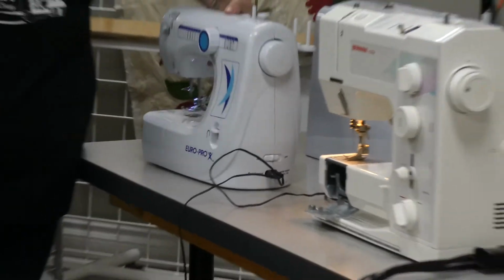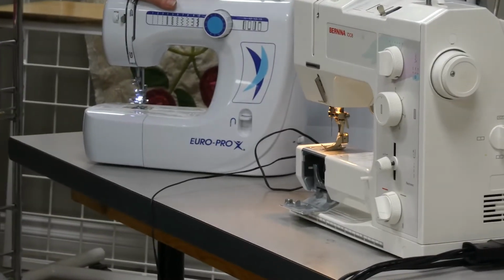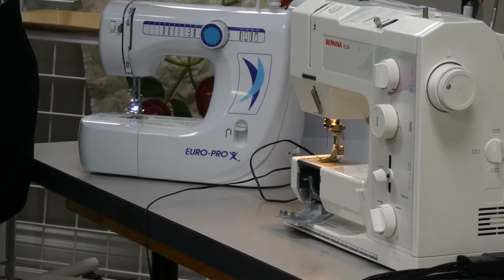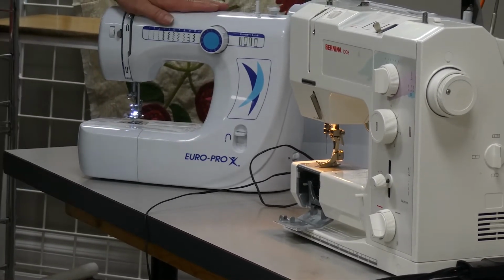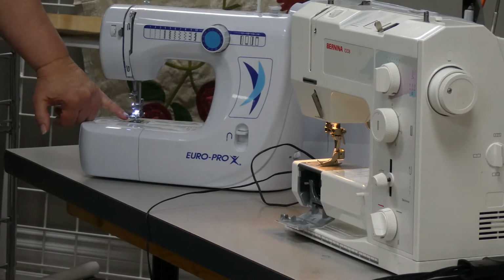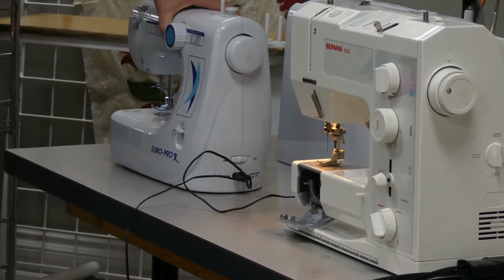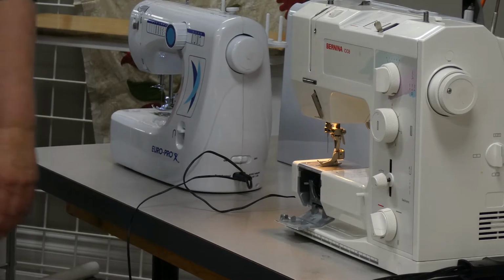And I just want to highlight this little machine because I don't endorse this machine at all. It looks nice. Sometimes you can say, oh wow, I bought a sewing machine for $50, but you're definitely going to get what you pay for. The light on this machine is so ineffective, you would definitely need some extra light in your workspace before you could even sew with it.